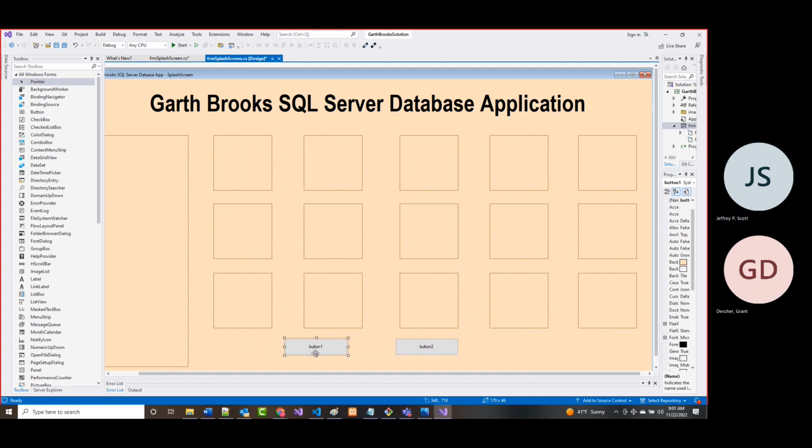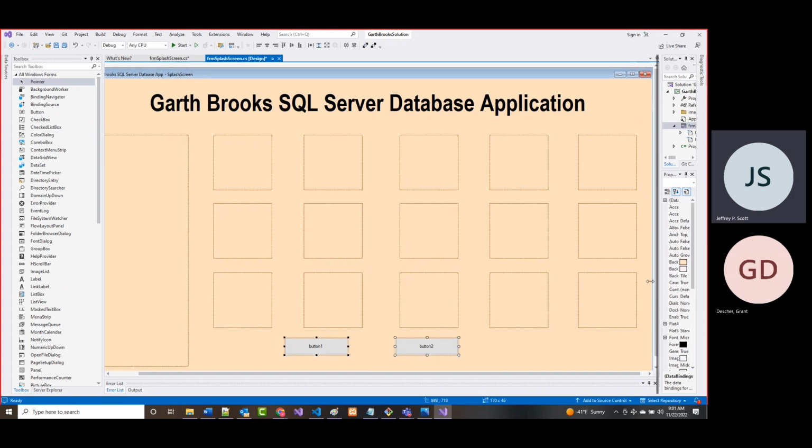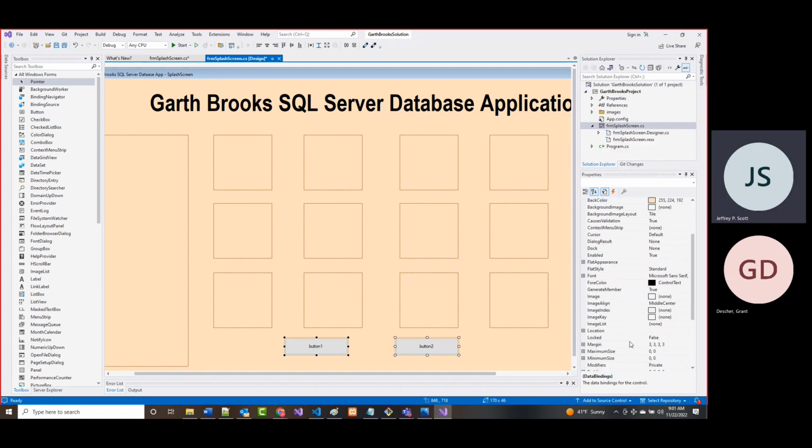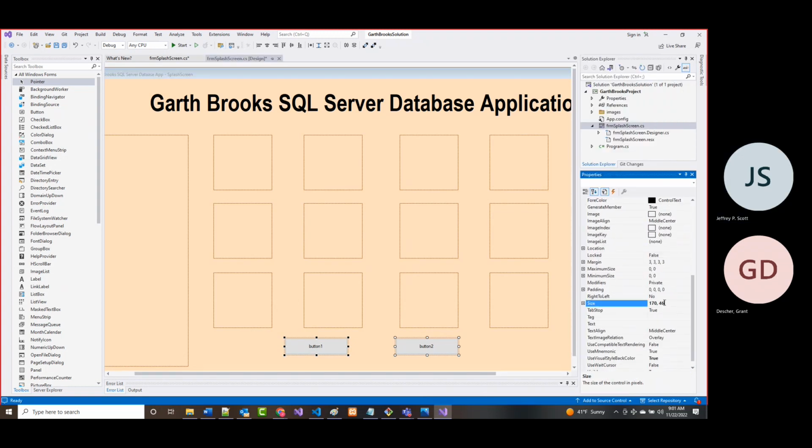So let's set the size for both. We can't set the location for both at once, but we can set the size. So I'm going to come down here to size. And I want the size to be 178/64. So both of those are now set.